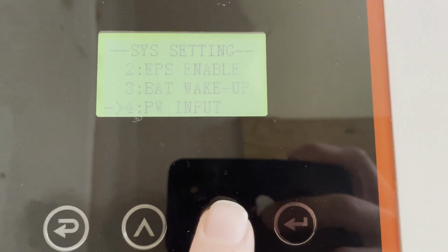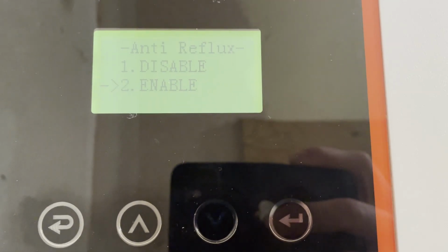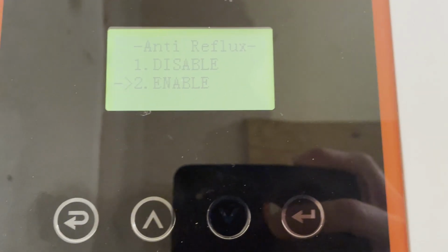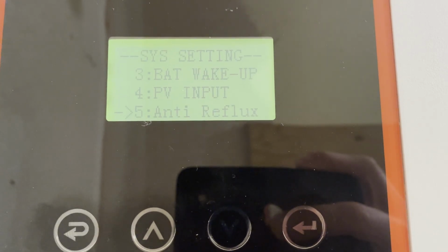So the other settings I've got in here that I think are useful to look at: the anti-reflux. This is whether you're sending power back to the grid or if you're just sending enough power to zero out your consumption.